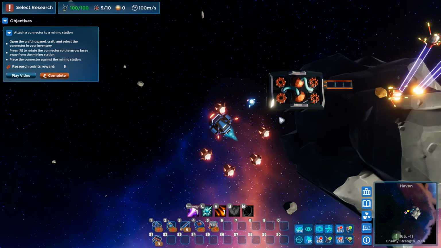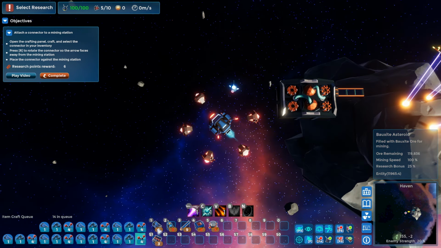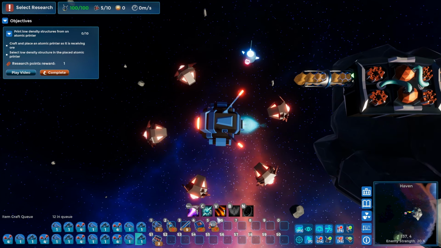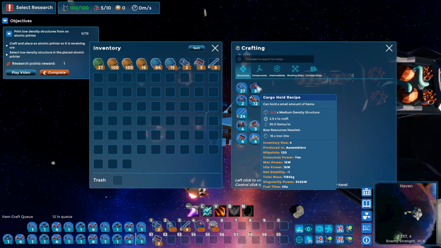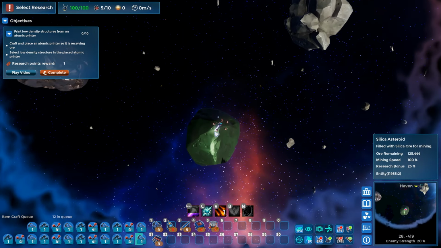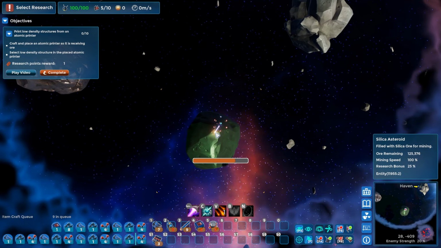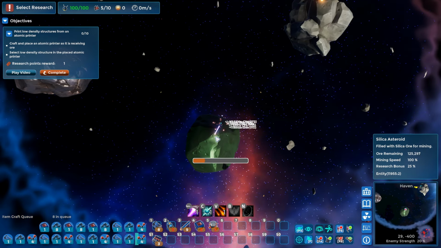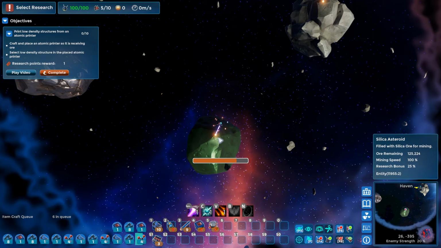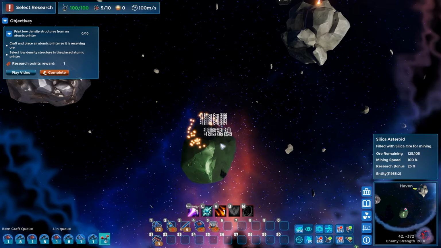Okay, attach connector to the mining station. Let's do it. Here's our connectors. Let's craft a bunch of those. I'll queue up 15. They're already on the hotbar. I'm going to build a little bit of structure here, more than what we need to for the tutorial. I'm going to build a few of these cargo holds. While those are building, I'm going to grab some of this asteroid, which is silica. It's for handcrafting purposes. I'm just waiting for our crafting queue down there in the bottom left to clear up, or at least until we get our first little cargo box.